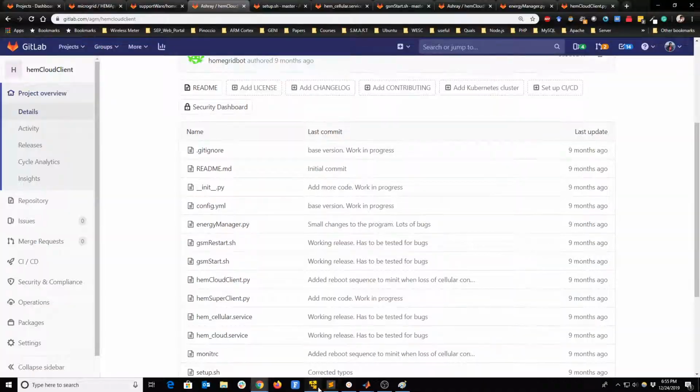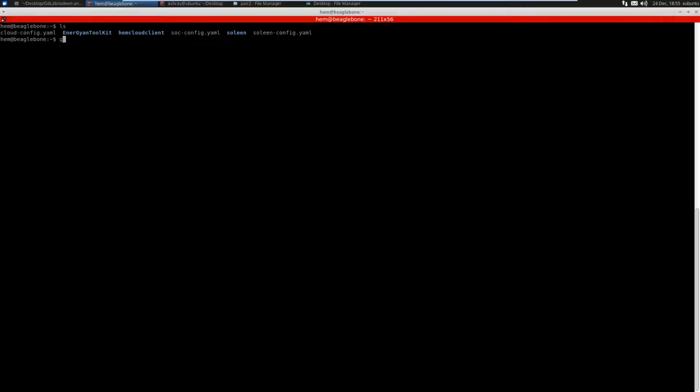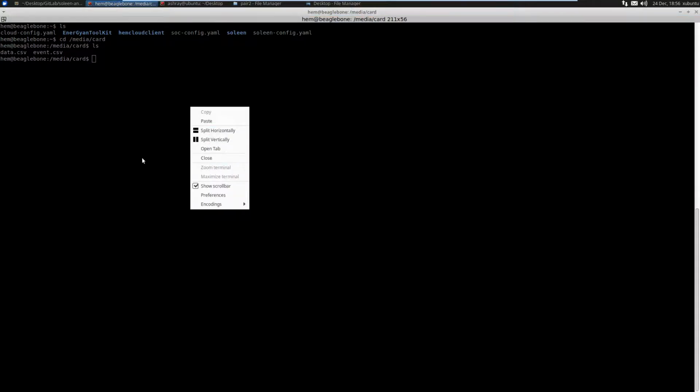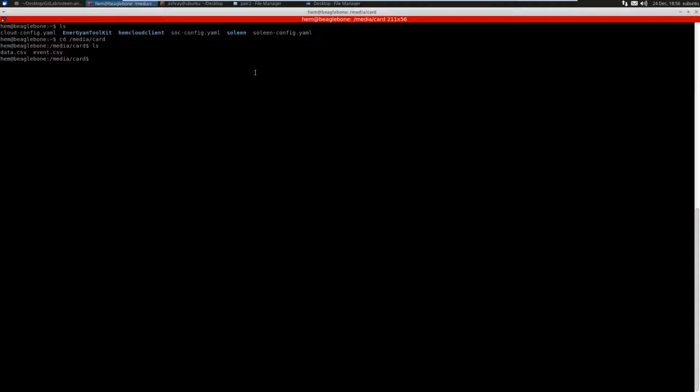So the next thing is copying data from the BeagleBone. The data is going to be here in /media/card. You'll just have to copy it to your desktop. So I connect to the IP using the connect to server option in my file explorer, and I copy stuff. Or you can do SCP. Yeah, I forgot all those. I'll add a command on how to copy it using SCP.